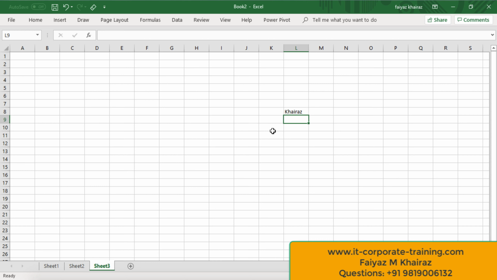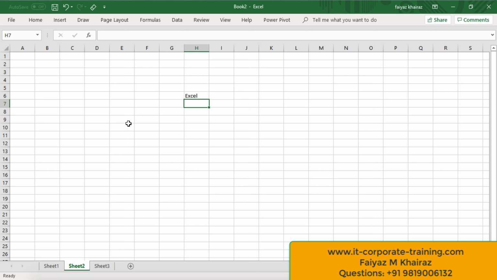Option number 2, the sheet which you want to show, you will keep it, the remaining you will hide. The problem is that if the opposite person understands Excel and if he unhides, your intention would not be met. Now, option number 3. First, I need to select sheet 2. Why? Simple reason. I need to talk to sheet 2. I need to send sheet 2, so this is important. Sheet 2 has to be selected.